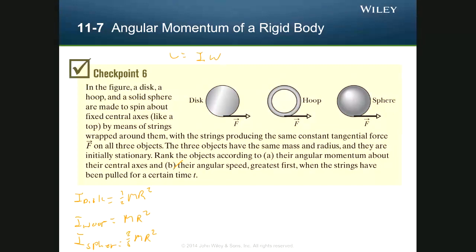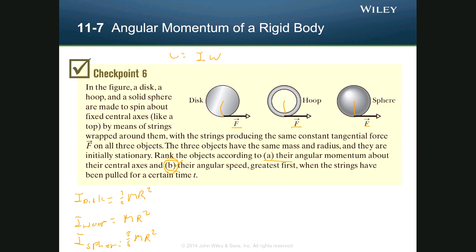All right, so remember there's two parts here. The question isn't who will win the race down. That'll actually be answered by B. But think about A. Are the forces different here? And are the radiuses different? All right. So radius and mass are all the same, and the forces are all the same. So I misled you a little. All the information I gave you is pertinent to part B, not really to part A. Part A asks about the angular momentum, right?